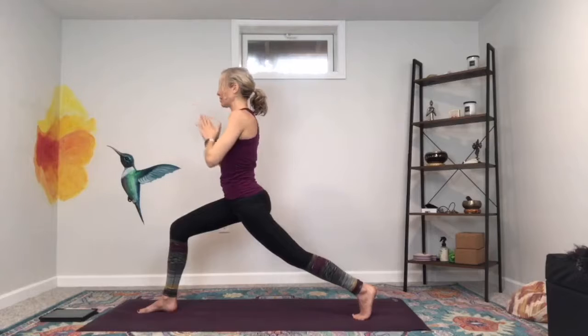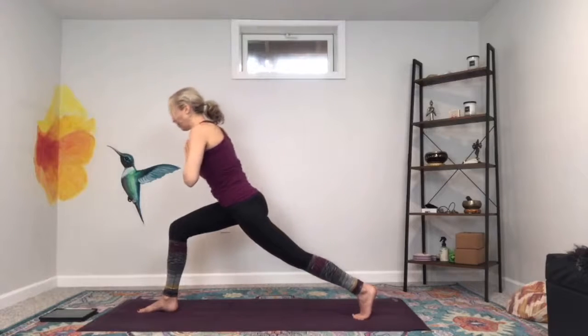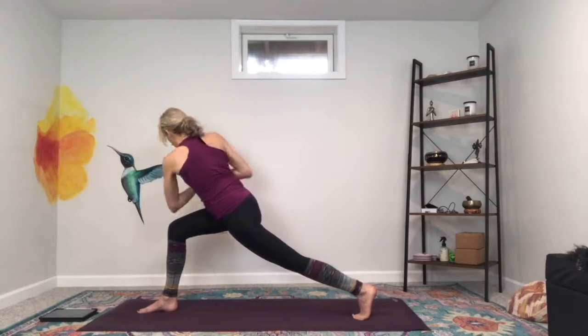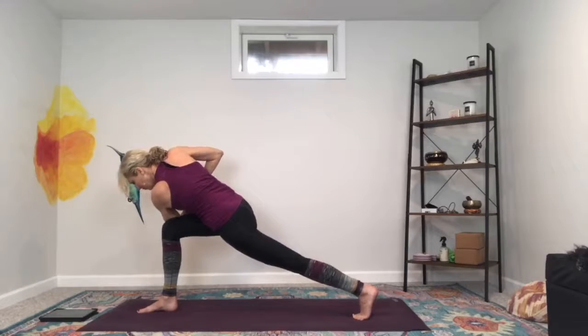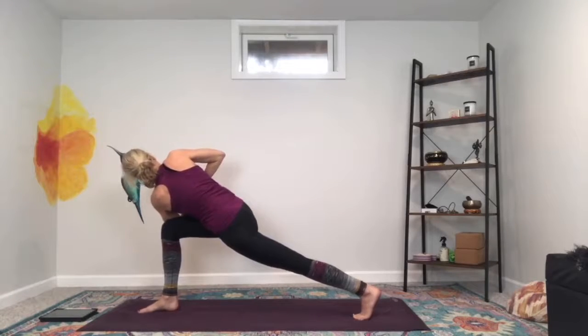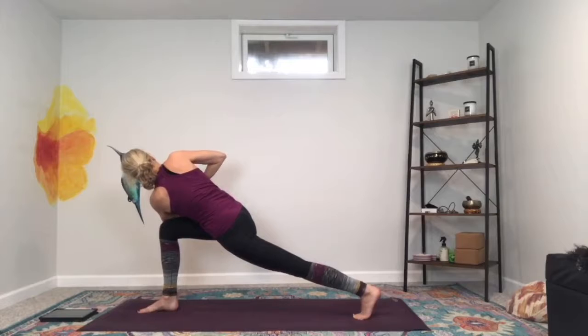Exhale, hands come to heart center. Begin to lean forward. Take the twist to the right, hook your elbow to the outside of your right knee. And you can keep your gaze down or take it to the side. Strong through your back leg. Draw your gaze down if it's not.